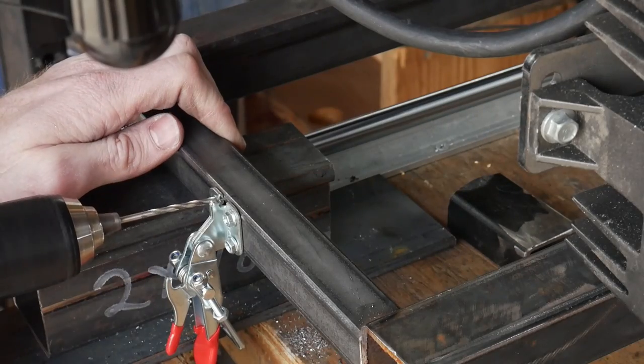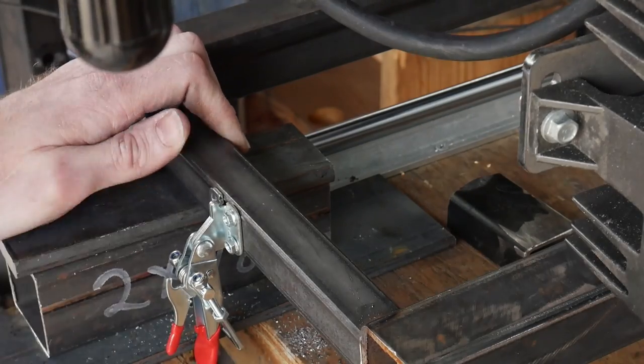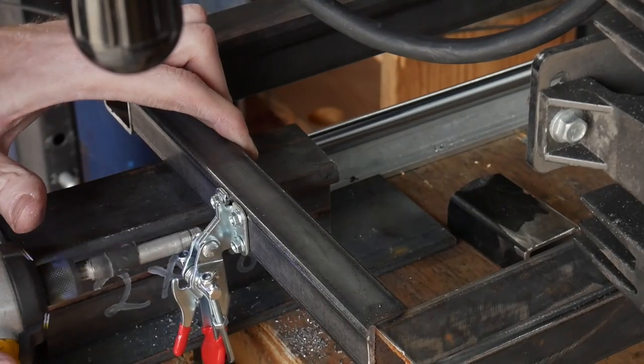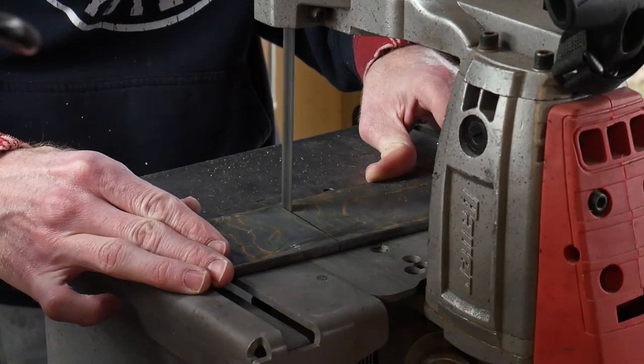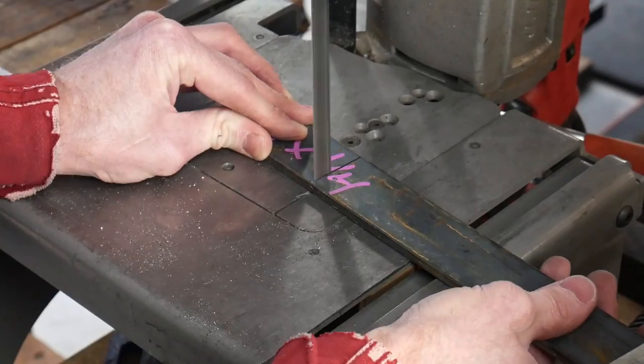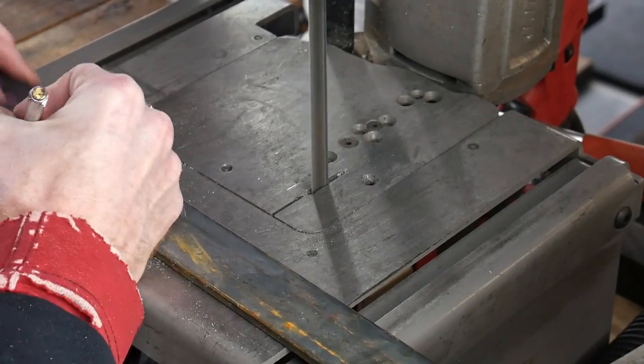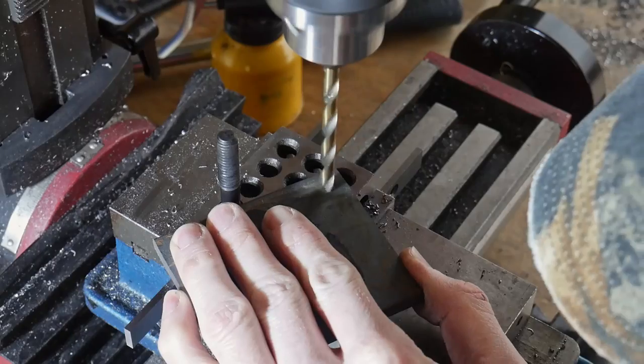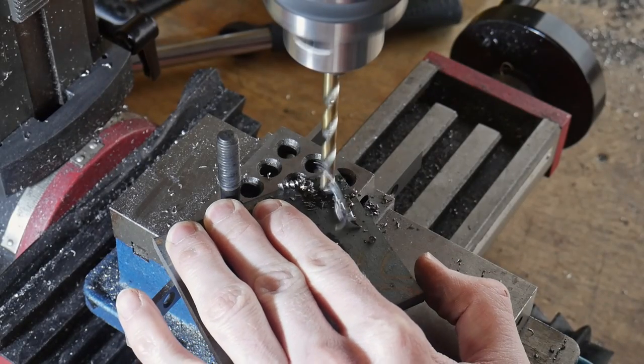To mount the toggle clamps I just drilled some eighth of an inch holes into our crossbar here and use some self-tapping screws on all four of the screw locations. We'll also be building some pillars for both the horizontal and the vertical position. These pillars will be at different heights.